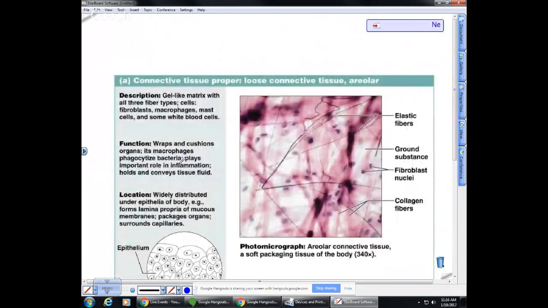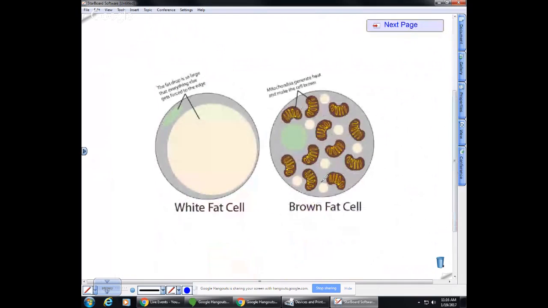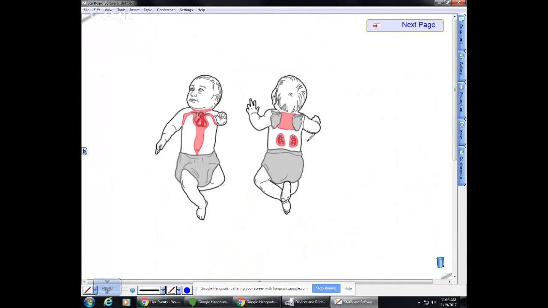This is a diagram from a different book, showing the difference between brown fat, with lots of mitochondria and a little bit of fat, which makes it look brown, versus a white fat cell. And if we look at where it is located in babies or children, this is a young child, it's in the neck region, down the belly, around the kidneys, between the clavicles. And then as we get older, it just kind of stays here.